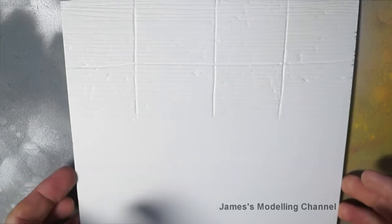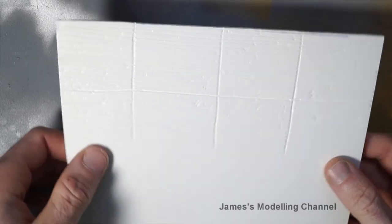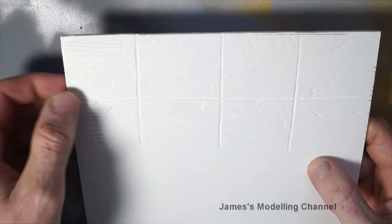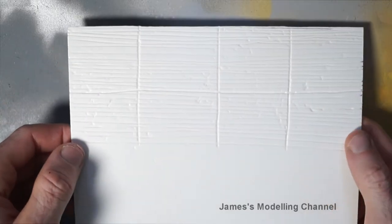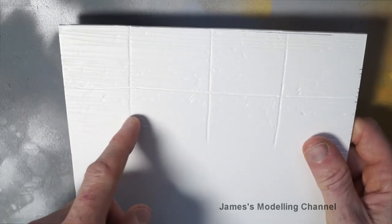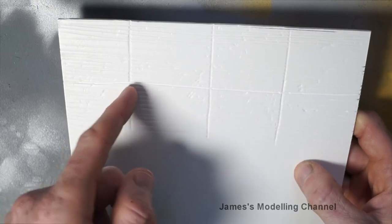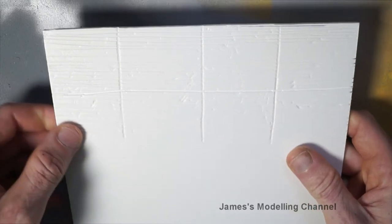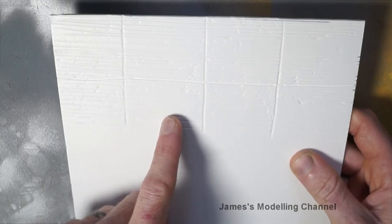So far, this is the progress on the diorama. I've scored it with a ruler to give the impression it's been tamped, as it's concrete, and then scored the deeper lines for the segments of the concrete.